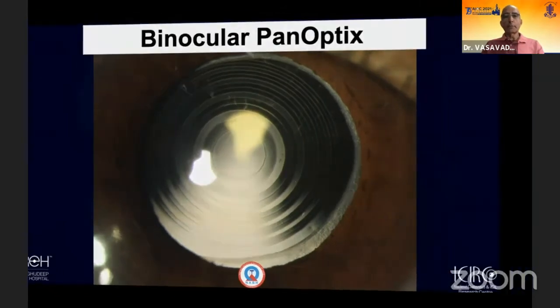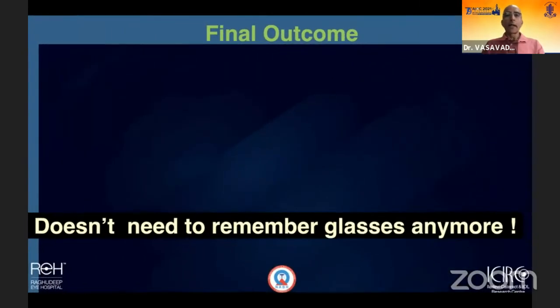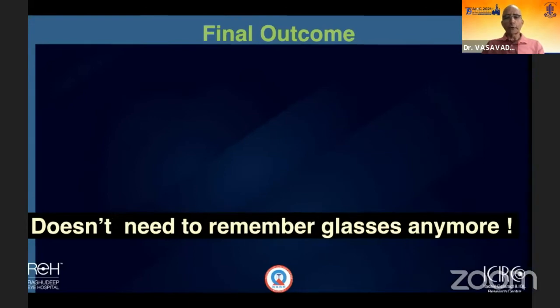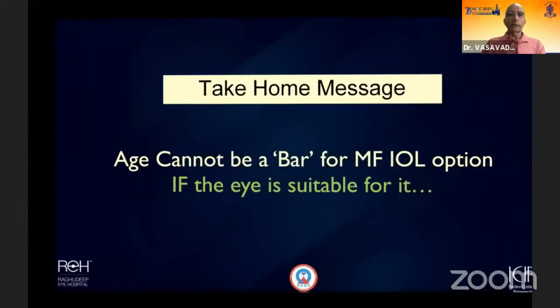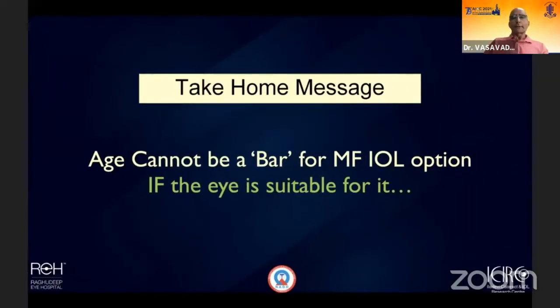She had binocular PanOptics implanted, and now she is very happy. She doesn't need to remember where she has put the glasses, and she's able to function indoors in all kinds of activity. So what did we learn? Any age, 80 years or 80 plus nowadays, is not a bar for multifocal lenses, which include trifocals, of course. If the eye is suitable for it, we should consider it and we should offer it.